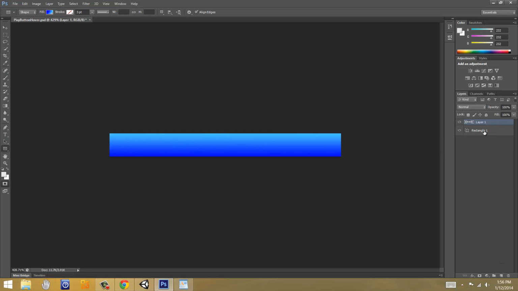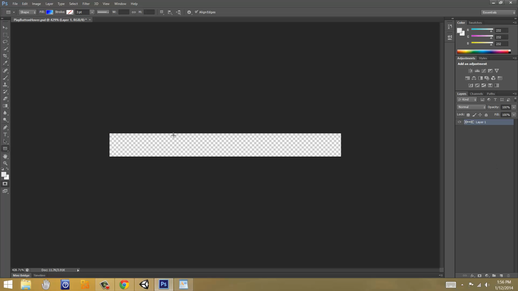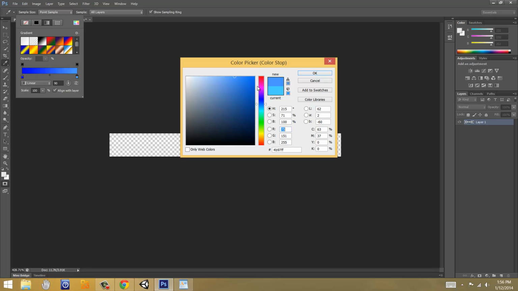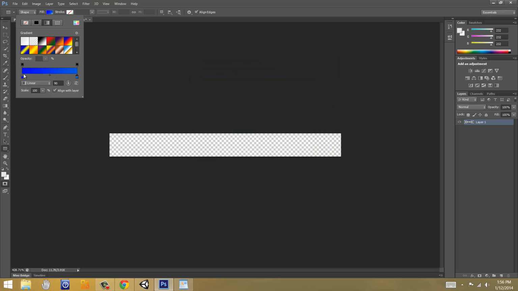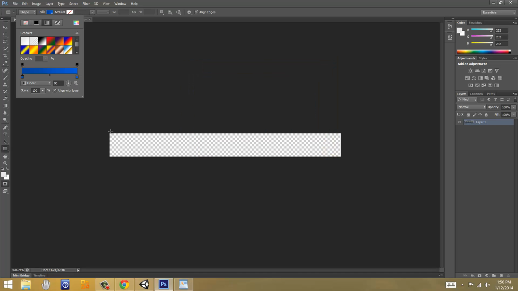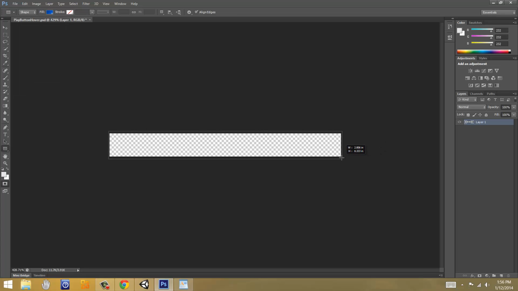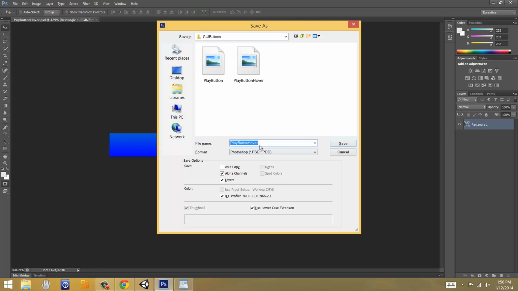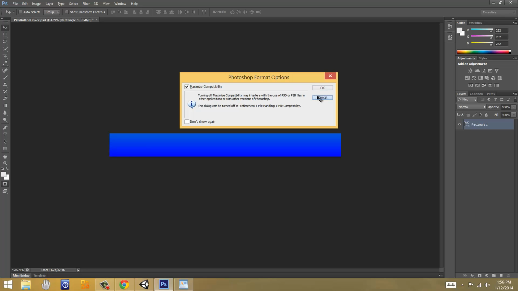And then we are going to change it to a very dark blue. This is whenever you're clicking down on it. Like that. Very dull blue color. Something like that. Okay, and save that as play button active or down. Whoops.